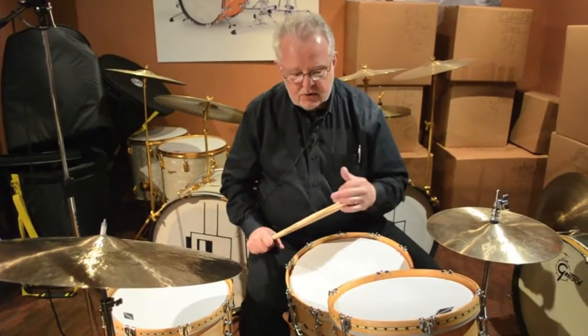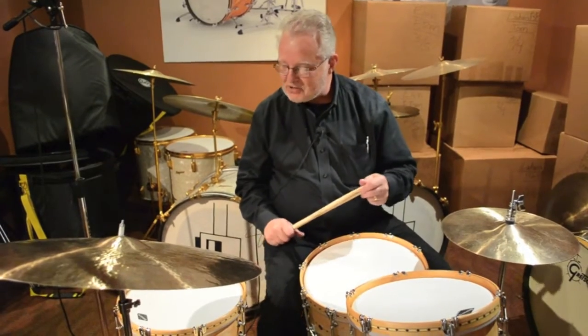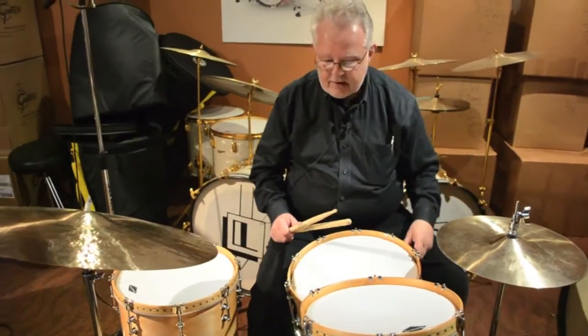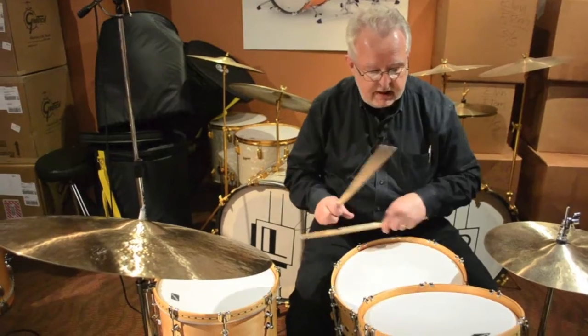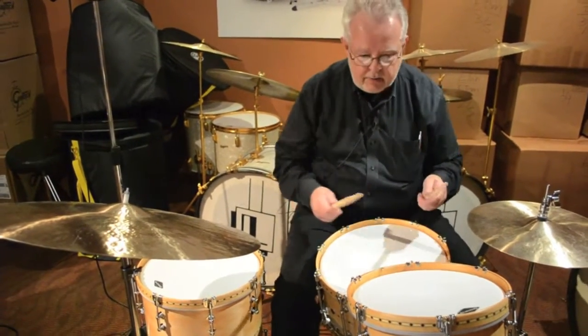We've now tuned the toms and the bass drum to a higher level, which is the range that I'm most comfortable with for a small size kit like this. So we're going to give you a sample of it. You heard it with the low tuning, which is remarkable, and the solid shells give you a huge range. So here it is with higher tuning, and again with the wood hoops, they're going to add a little bit lighter, airier sound to it. So here we go, higher tuning.